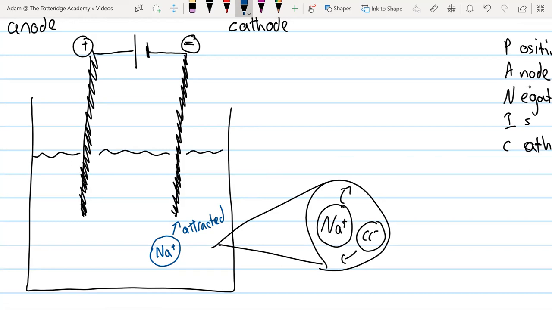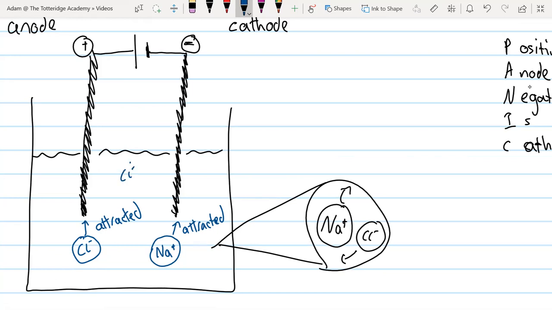Okay, on three, what's the name of the force? One, two, three. I'm hoping you said electrostatic force of attraction. I'm going to get attracted over there. And if I'm a Cl minus ion and I've got a nice negative charge, I'm going to get attracted to that positive bar full of charge.